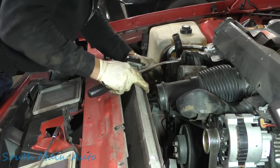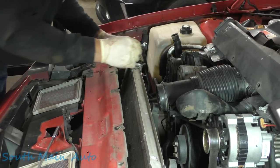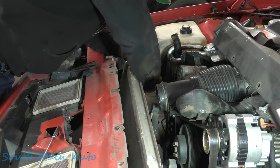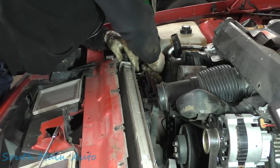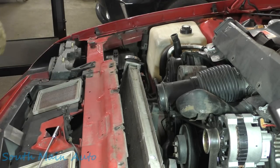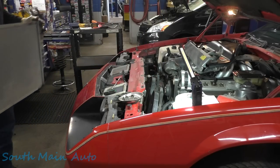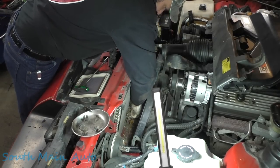There's both of those, and then we have one more transmission line. We'll use the old half inch wrench, same as the bottom. Just kind of crack that loose and spin that off. And I think that's it, folks. That's it. Okay. A little bit of stuff down here needs to be taken out.